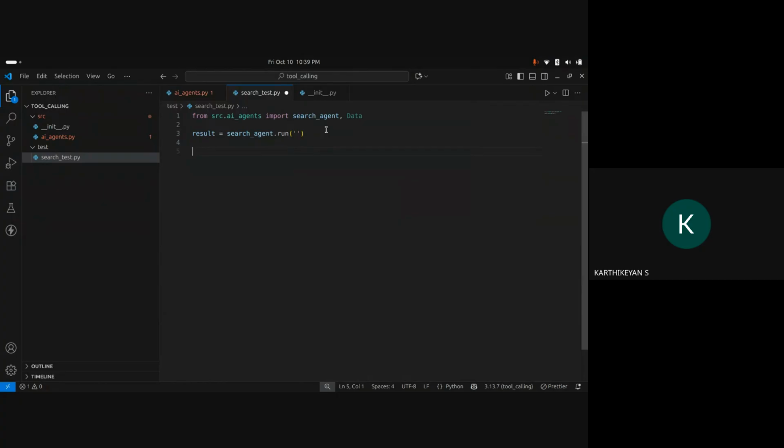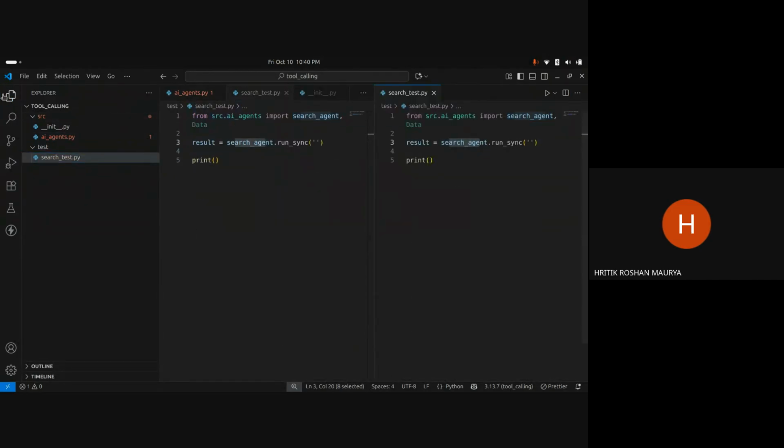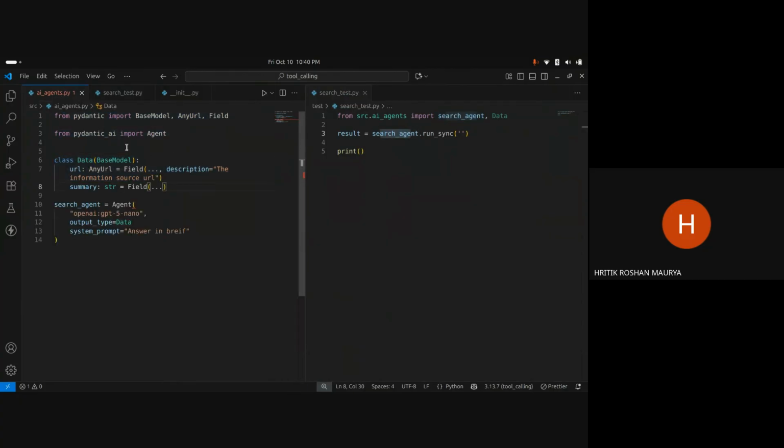Run the output of the model. You did it in AI agent, that output of the prompt. I'm not getting your question. No, you asked what to run, right? Yeah. What to ask? This is a search engine, it does the web search. Okay. So this is a search agent, and I'm just testing it. It will give a topic summary and URL. So what should I ask? What topic are you saying? How is the weather today? Okay, how is the weather today? And this will return me the data. Only one data will be returned, one URL and one summary.